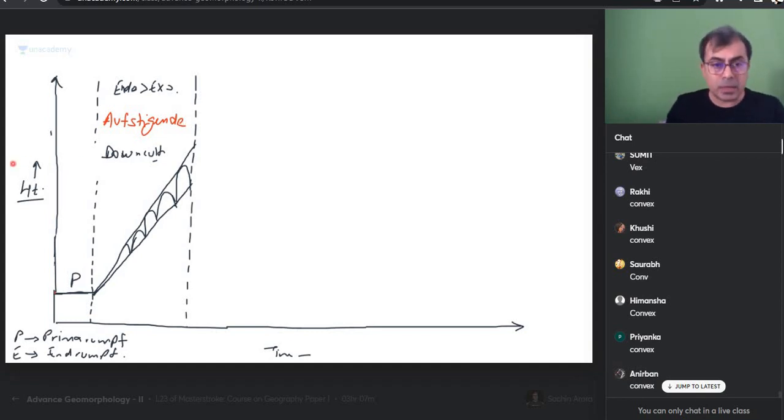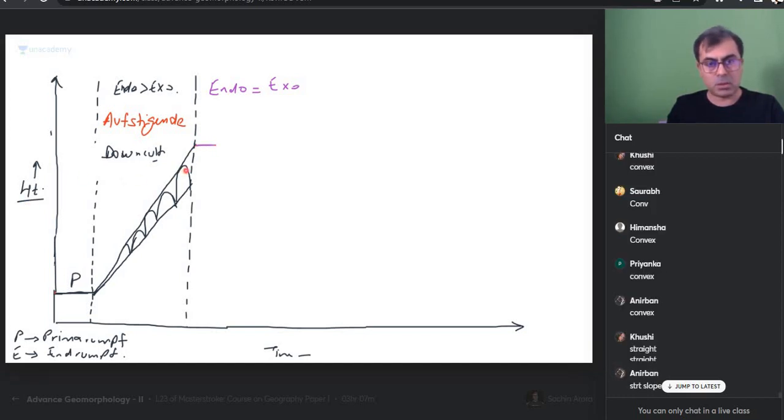Now he says endo becomes equal to exo. If endo is equal to exo, which force has come? जल्दी से बता दीजिए. Endo is equal to exo. सर अब तो जो है constant आ जाएगा. Is everyone okay? So now we are looking at constant slope.